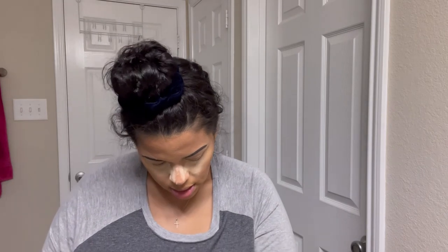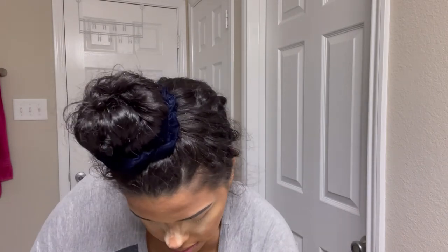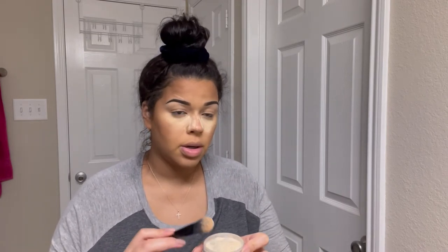So, you see how I got a little heavy with it, a little too heavy with it. So what I'm gonna go ahead and do now is my Laura Mercier translucent powder. And I'm gonna take my brush, the Kat Von D brush. I don't know what it's called exactly.